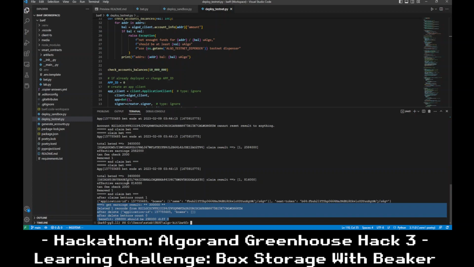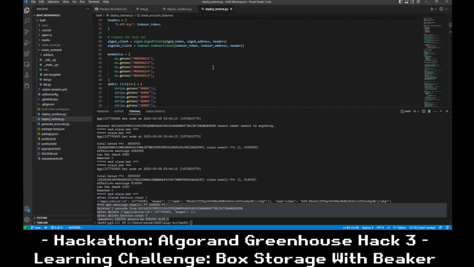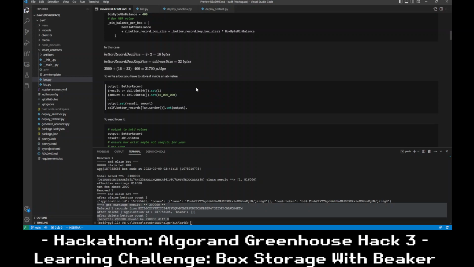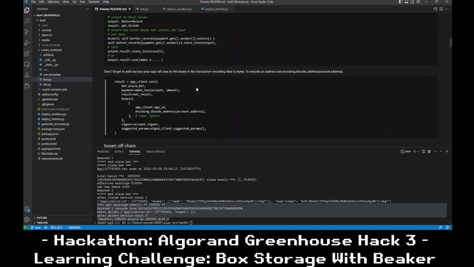So I really encourage you to go to the script and read it, modify it, try to work with it. It's really interesting to get to know how to work with the contract and to understand well how our boxes function. There are some things that are not as easy as it seems.